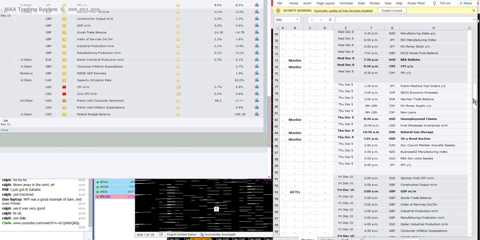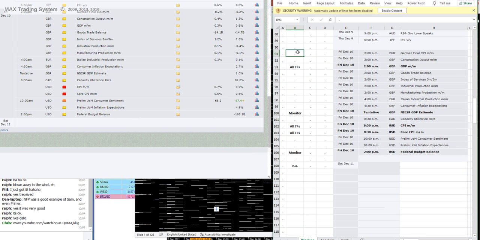And on Friday is payday. So we will have the pound GDP month over month all time frames. Then the pound manufacturing production month over month under H4. Then I will monitor the pound NIESR GDP estimates. And then we have the 2 US dollar CPI month over month, so under H4.